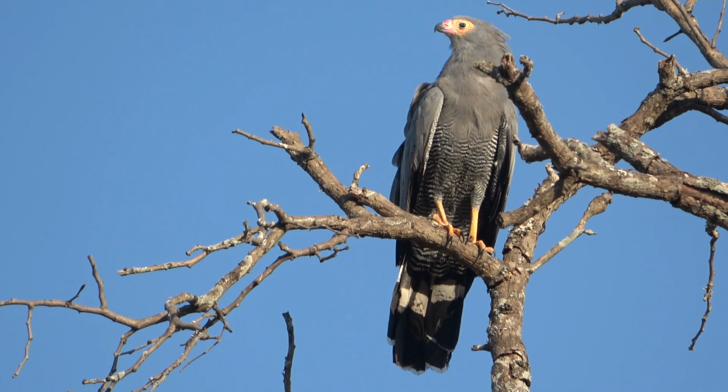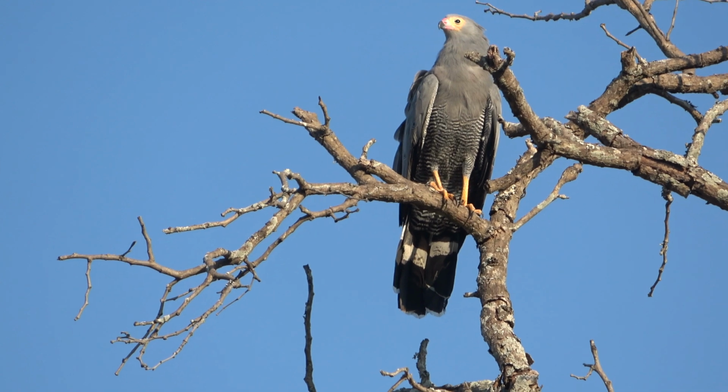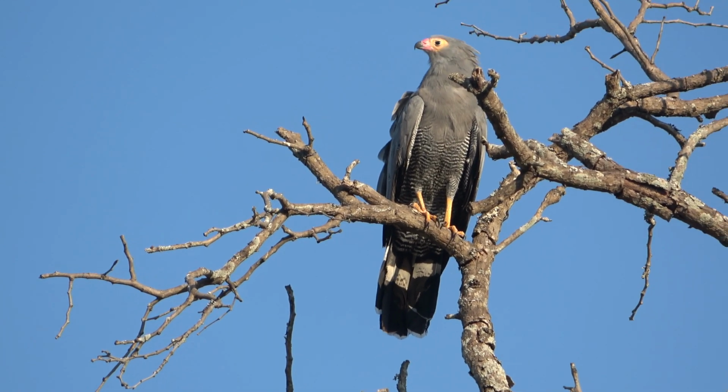It's really interesting with the African harrier hawk. The facial skin is usually a yellow color, but particularly during the mating sequence, or when they're excited, potentially being harassed a little bit by the Burchell's starling, their facial skin flushes red. So very interesting to see that the facial skin there was red, and also very broad wings to allow them very slow, low flight from one dead tree to the next. So really great view of the African harrier hawk there.